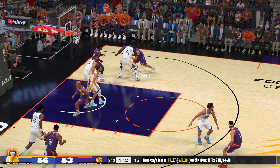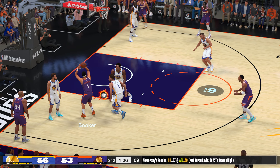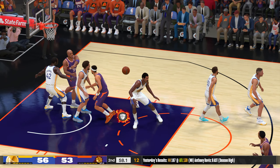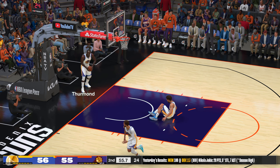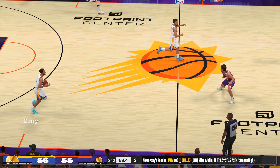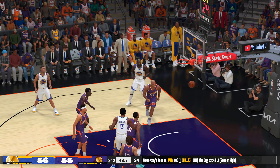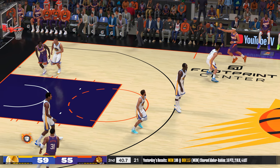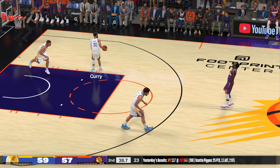Nash outside, back to Booker. Marion setting the pick for Booker, Marion outside — they get it bad. Hits another look — looks good, is good. That's his seventh basket in 12 tries, and boy, he's really in a groove. Dominant performance last game, same thing this time out. He's a guy who will go on hot streaks for you over a number of games. Hits the three-point bomb — Mullins got seven, and they're starting to warm up from the field this quarter. Davis with the jam — that is first class right there.